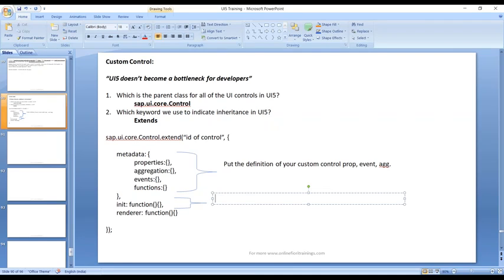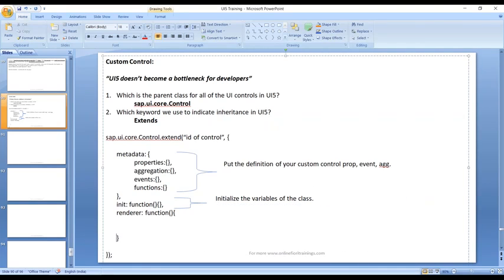Init function is used to initialize the variables of the class, like properties of the class if you want to initialize. So that's what exactly it does. The third function is render, the most important function.